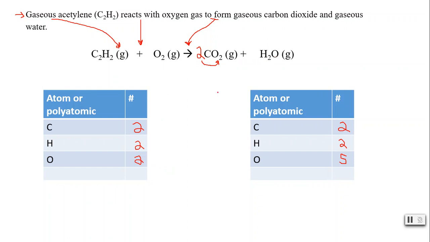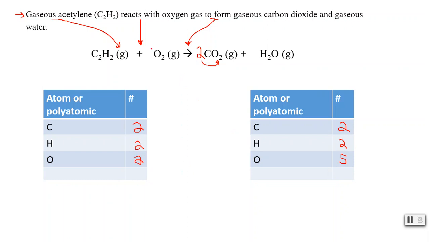Not only are they not balanced, I have an even number of oxygens on one side and an odd number on the other side. And so if you come across a situation like that, it's going to be difficult to balance using even numbers. So when you have a situation like this, where you've got an even number and an odd number, using a common factor can be helpful in determining what numbers to use. Between 2 and 5, common factor is 10.